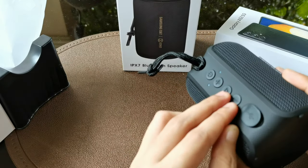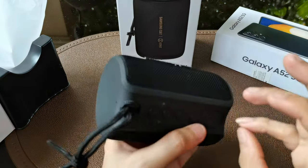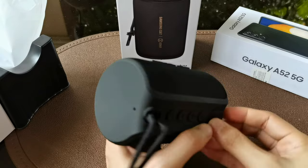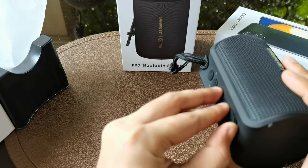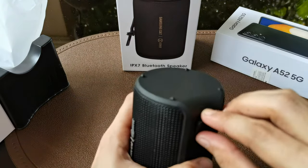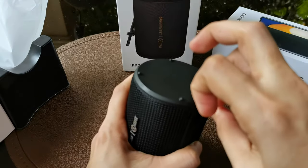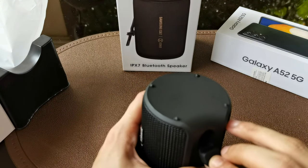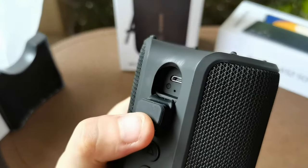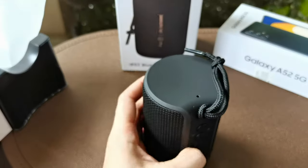Paano ba ito siya buksan? Secured na secured sa splash. Ayaw mahugot. Ayun. Ang lalim. Malalim siya, guys. See? Ang kapal ng cover niya. So, let's see.